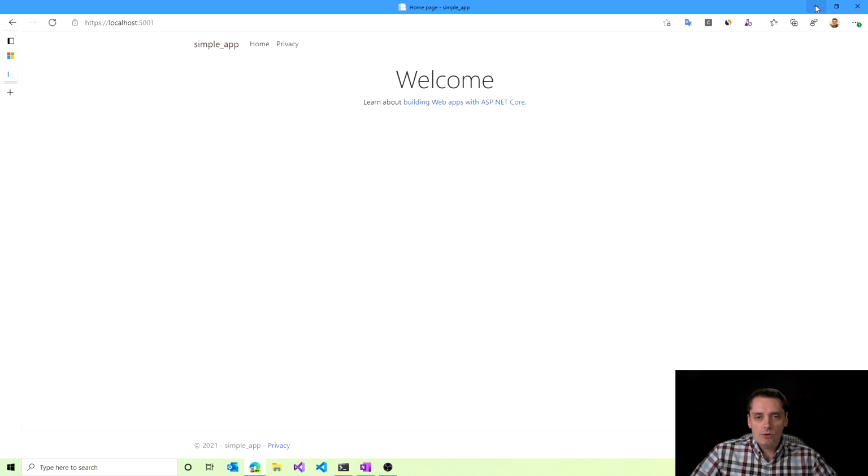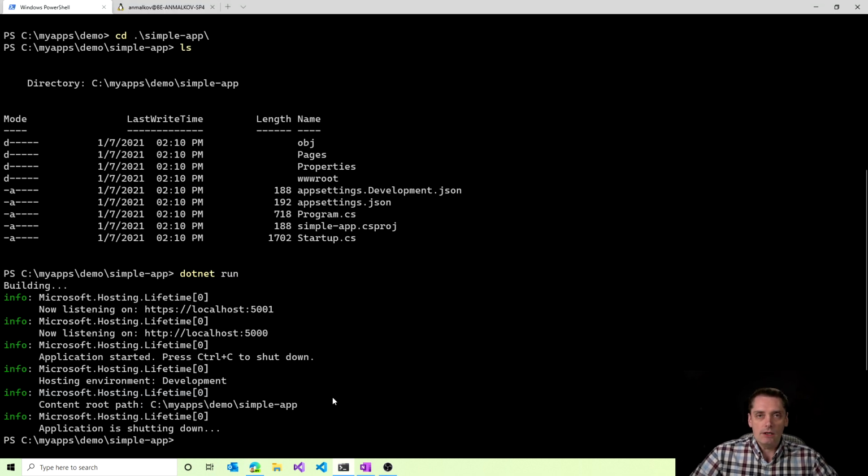But okay, I'm going to build a Dockerfile for my application now. I will stop my application first, and I can prepare my Dockerfile manually, so I can just type everything manually, because the Dockerfile is just a text file, so I can type all the commands manually, or I can take the help from the IDE. In my case, I will take the help from Visual Studio Code. And to run it, I just type code with a dot, so it will actually run VS Code and use the current folder, which is C my apps demo simple app, as a default.